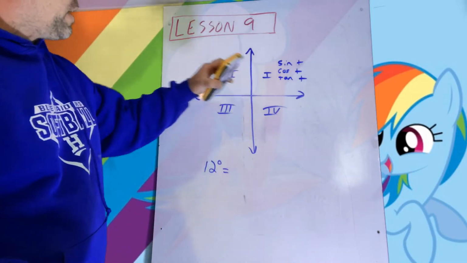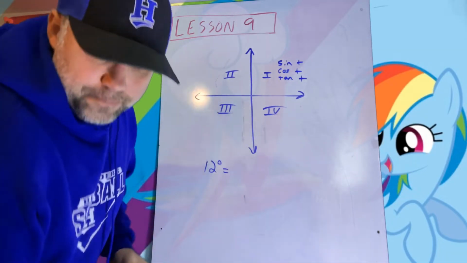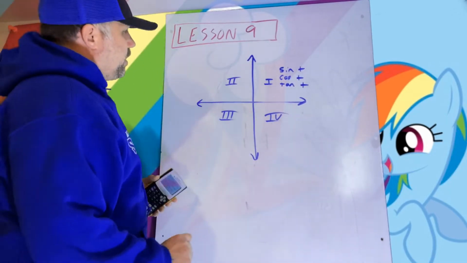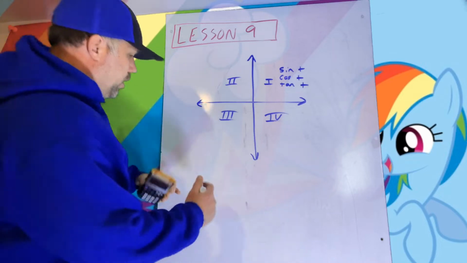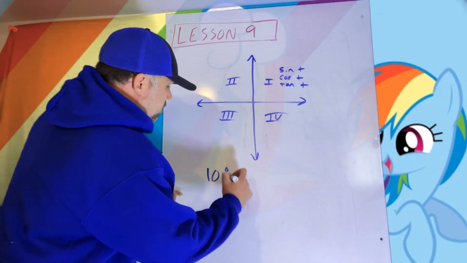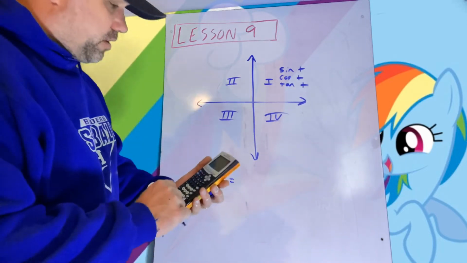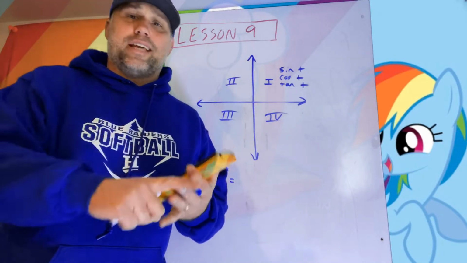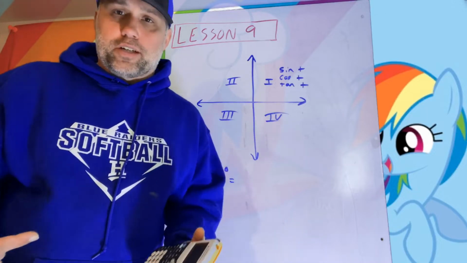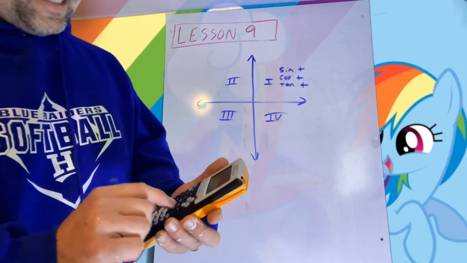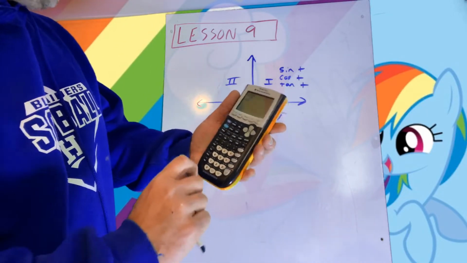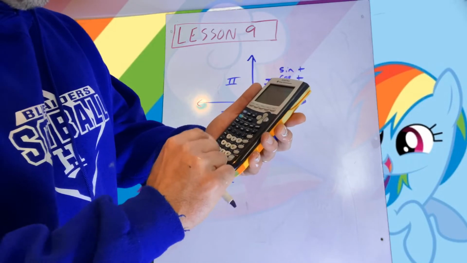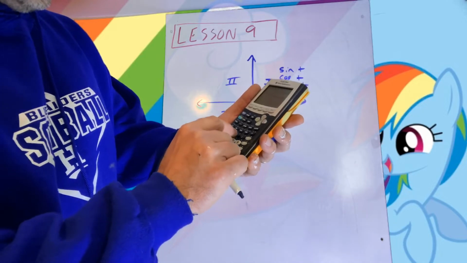All right. Okay, let's go to quadrant 2 and do the same thing. Let's grab an angle from quadrant 2. I'm going to pick, I don't know, let's go with 101 degrees. So if I take 101 degrees and I do exactly what we just did, I find the sine, the cosine, and the tangent of it on my calculator, we can look at their values and see what's positive and what's negative. So let's do that. Let's do the sine of 101, the cosine of 101, and the tangent of 101.